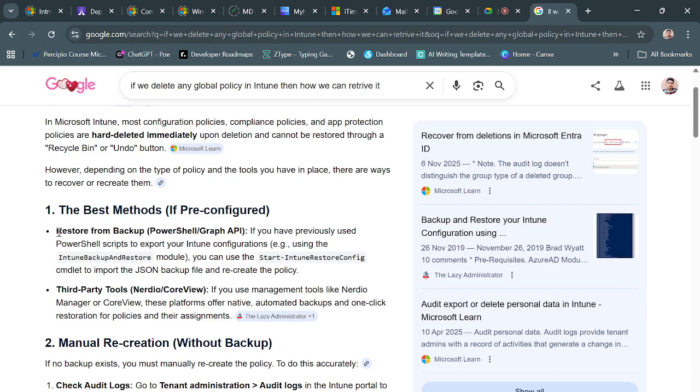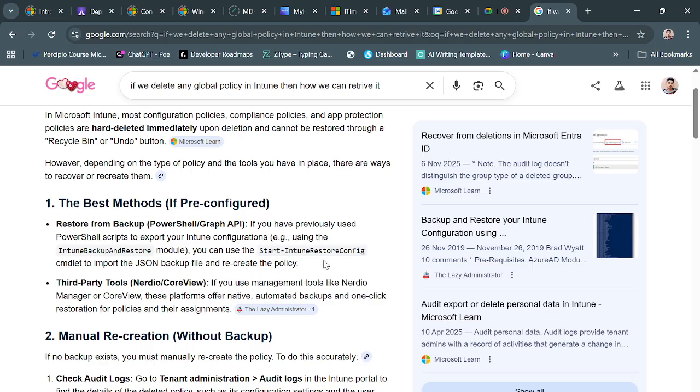Restored from backup if you have previously used a PowerShell script to export your Intune configuration using Graph API, and you can use the Start-IntuneRestoreConfig command to import. Okay, just recreate the policy. So this is the possible way if you have the backup in place. Yeah, we have to take the backup of the configuration through the Microsoft Graph API.